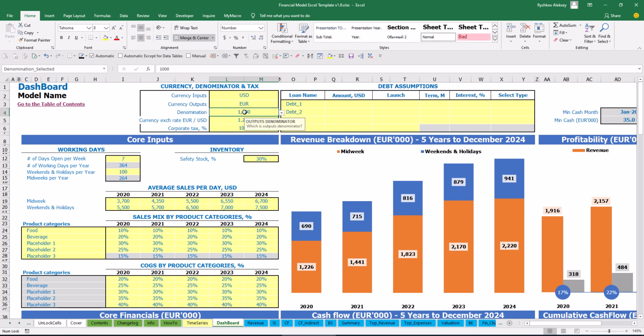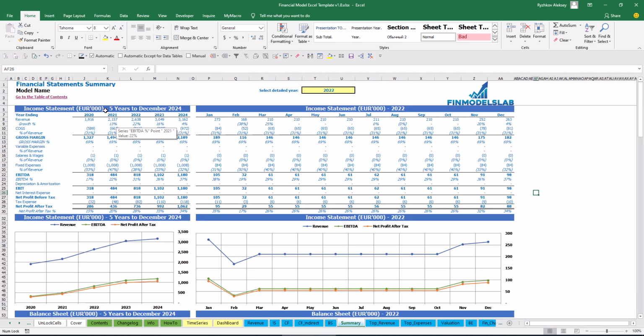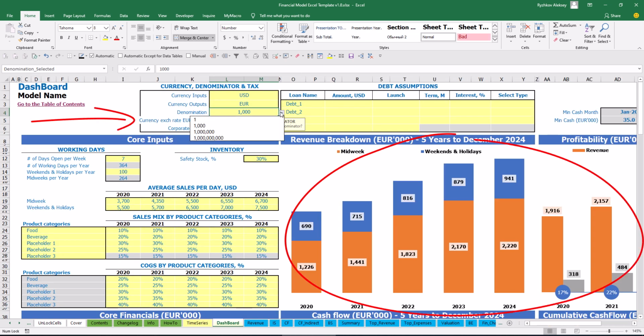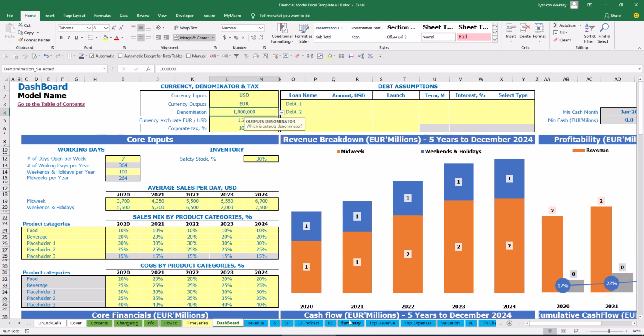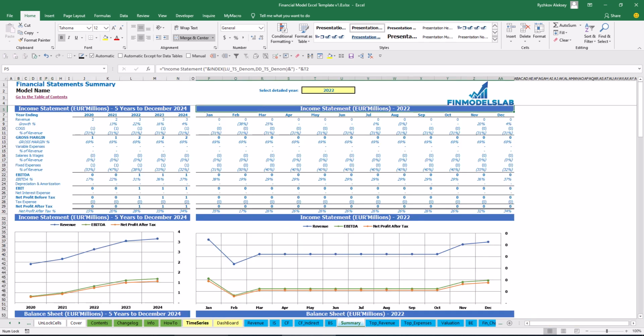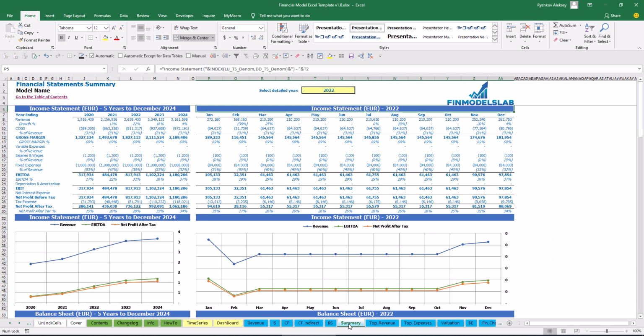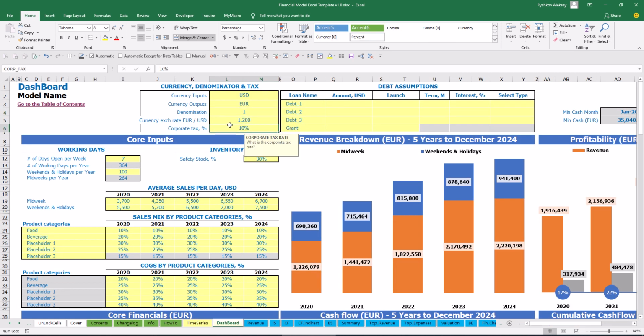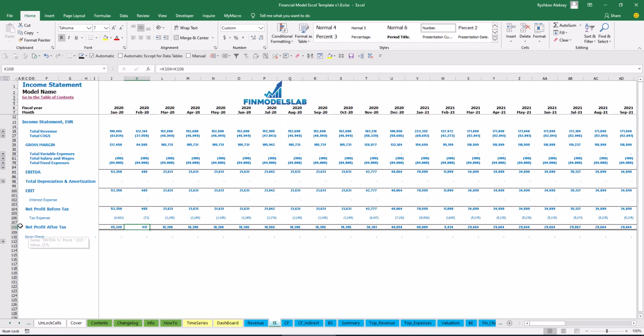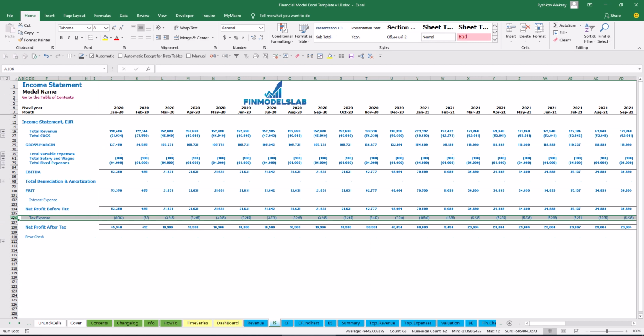Additionally, you have denomination, which means that you can denominate all your outputs on the reports. In this example, denomination is 1000, which means that your outputs are denominated by 1000. You can select millions. You may see that now it is in $1 million. You can set also billions or without any denomination. Additionally, you have corporate tax setup. You can change this number and this will impact tax expenses in your income statement.